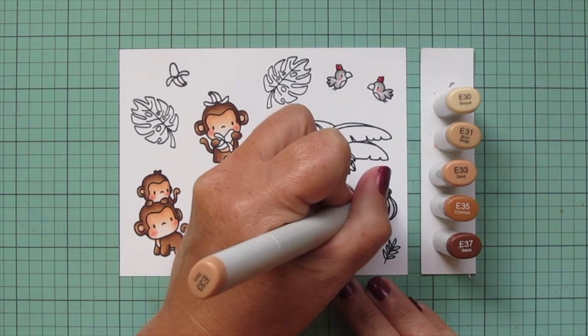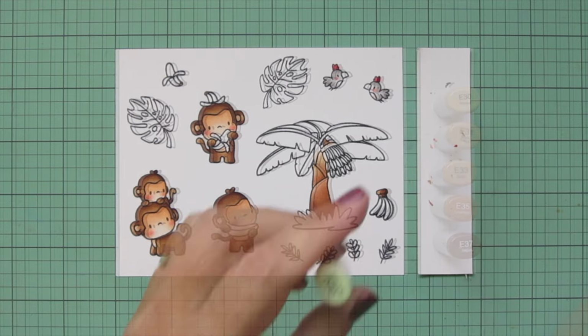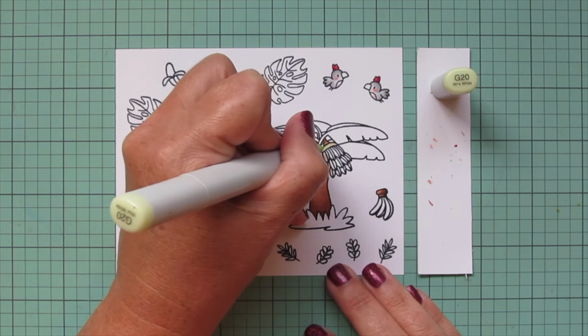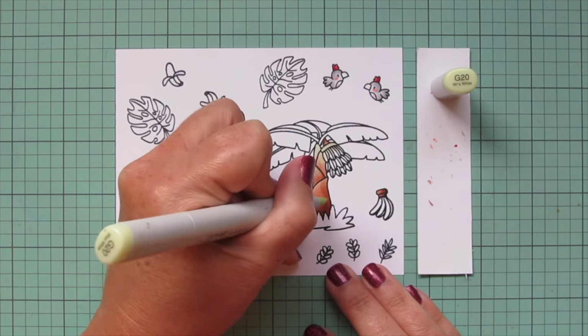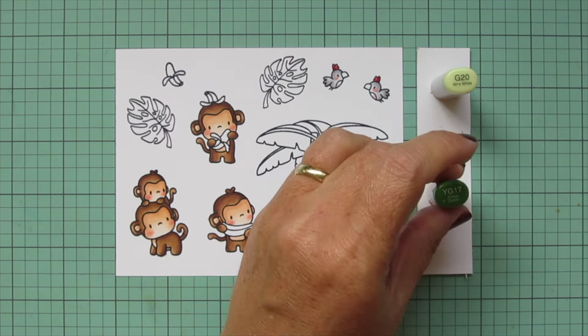of my banana stems. And then I wanted to add a bit of green into the brown because banana trees kind of have brown at the bottom, but then they get green toward the top. So I'm adding some G20 to each of those sections and just feathering that into the brown so that it kind of transitions between the two shades.